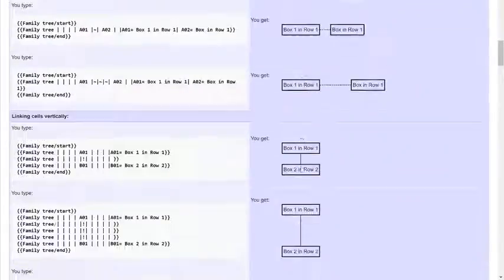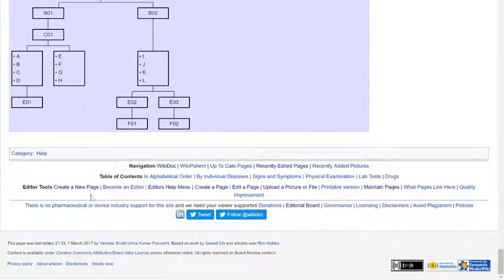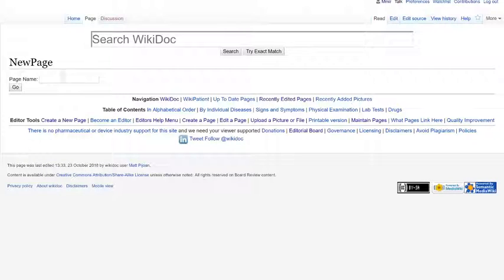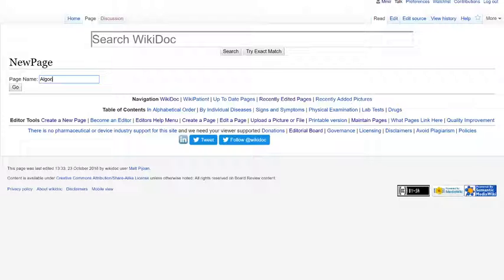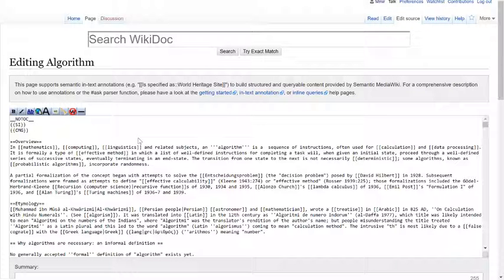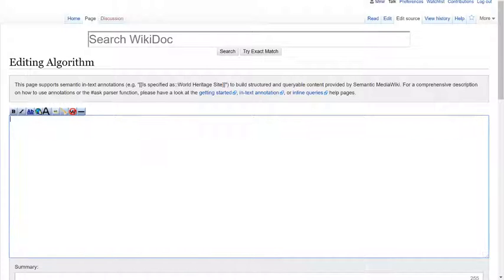So let me just start creating a new page for algorithm. In the start I'm just writing no table of contents, so I don't receive a table of contents.